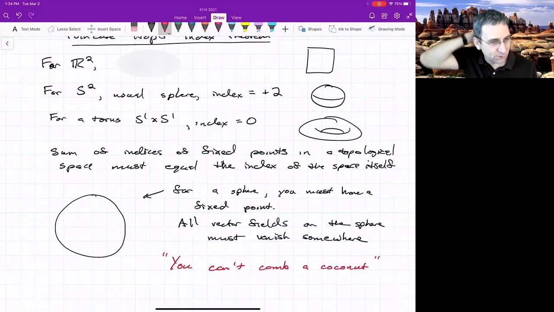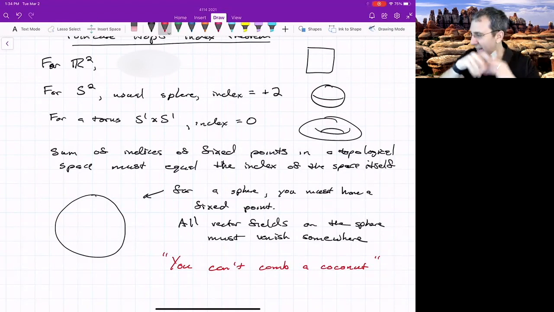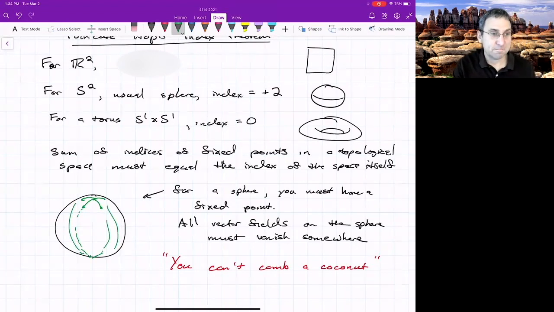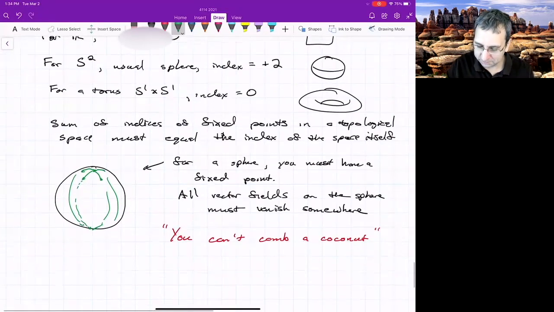Just for example, to give you an idea of a system, let's say I had a ball and I dripped something on it like honey, and I started from the top and it just started dripping down. Well, that top point would be a fixed point of index 1, and then wherever this drips down to and collects, that would be another fixed point of index 1. So index 2 total.